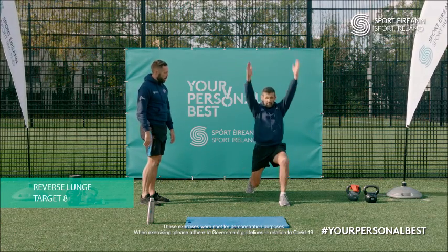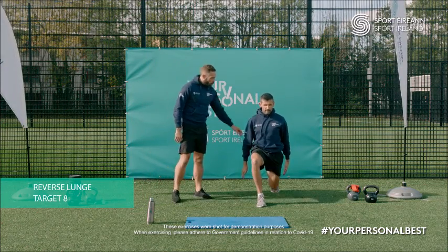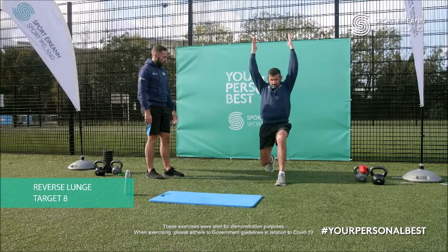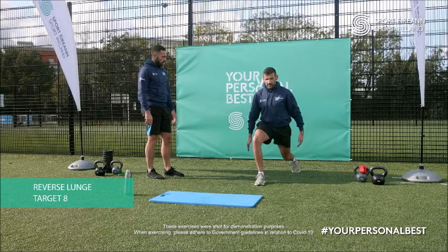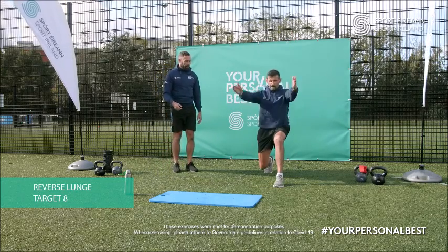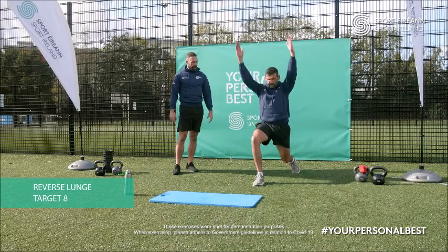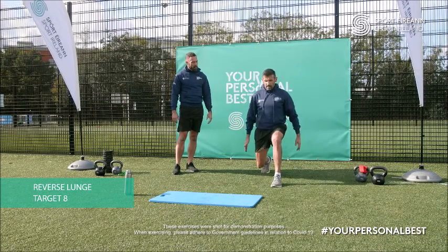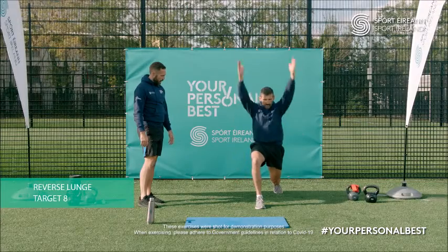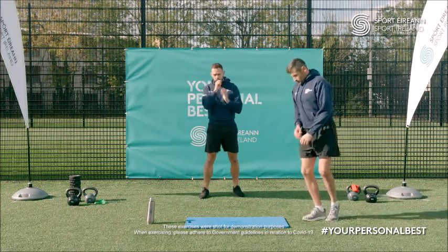Reverse lunge, now sweep and reach. 1, excellent. Trying to get that knee nice and low, keeping the core really strong through here. 2, reach. 3, 4, that's it. We're not trying to increase the speed on this. 5, just keep it nice and controlled. 6, well done. 7, really, really good. And 8, unreal. Now, we're coming back down into that front plank position, okay?